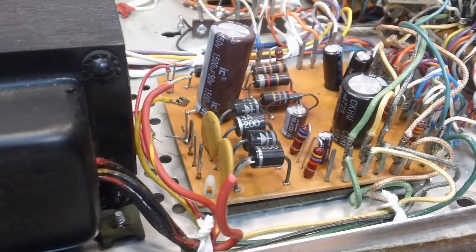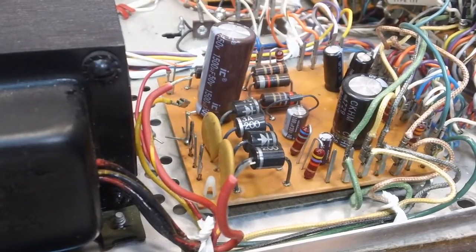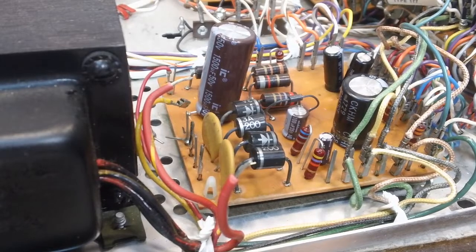Once that is done, I will be happy. Of course, I will test it then, make sure that those speaker switches are working properly. And so we'll bring you back for that.